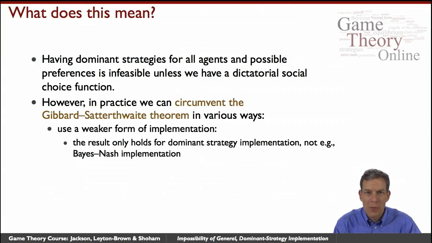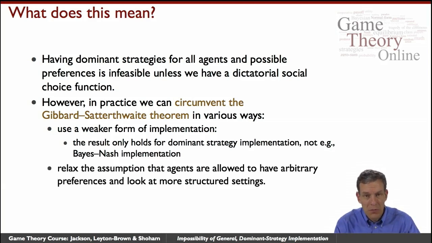One is to use a weaker form of implementation. So here we were asking for dominant strategies for all individuals at all preferences. We could work instead for something like Bayes-Nash implementation, Bayesian implementation, where we ask people just to have it be a best response to announce truthfully, given that everyone else is. And that'll open some doors for us. That's going to be much more demanding in terms of an equilibrium concept. And the beauty of dominant strategies is people don't have to worry about what other people are doing, and they don't have to know or have beliefs about what's going on. Bayes-Nash structure, a Bayesian-Nash structure, is much more demanding in that sense.